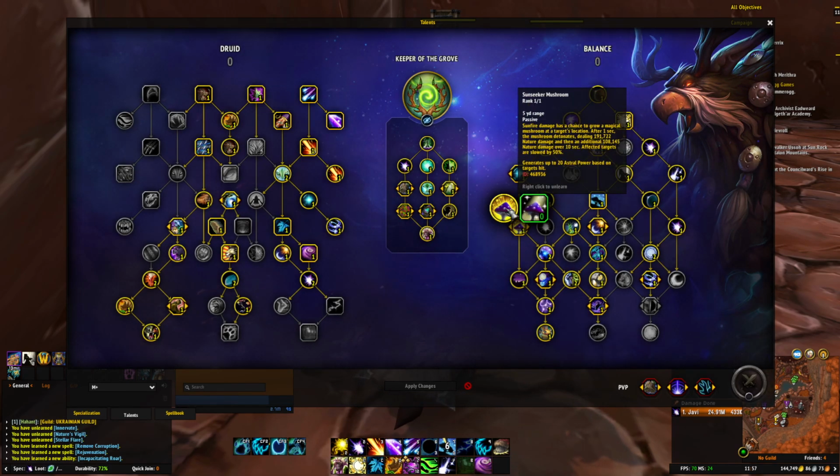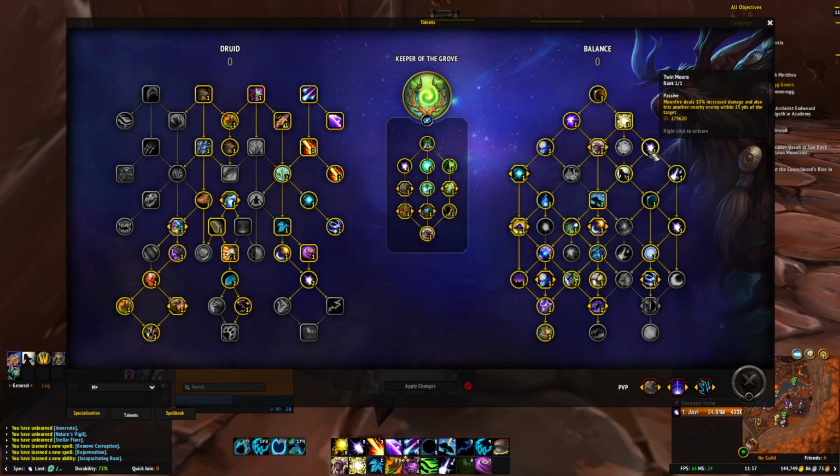Namely, Sunseeker Mushroom. Sunfire has a chance, passively, to grow a magical mushroom, and that will explode and deal damage to nearby targets. So that happens passively. It's a bit more AoE, added in naturally to the build.